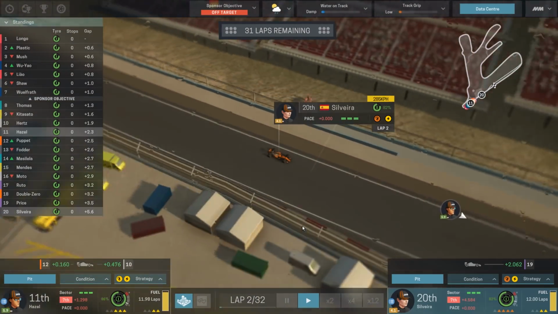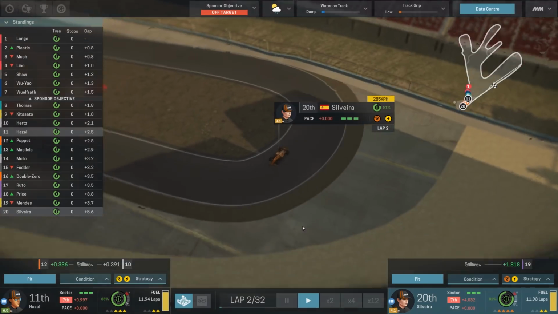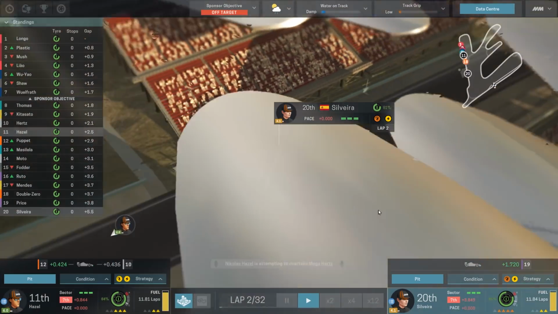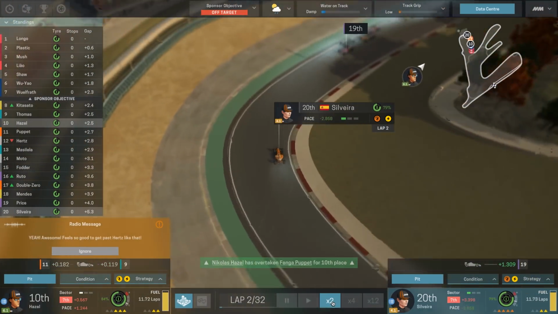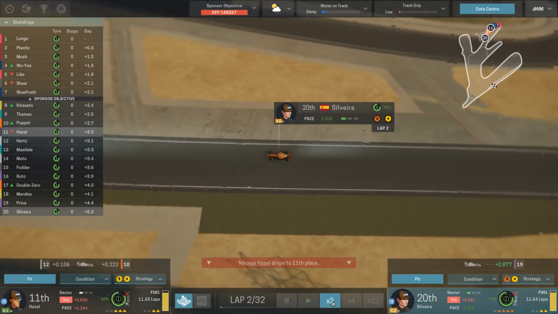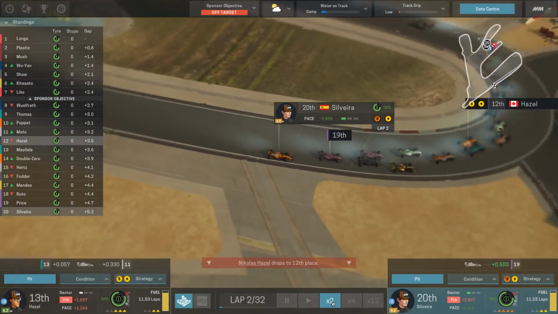Well, no, never mind. Well, there we go. She's got the track all to herself. Hazel's dropping places, but we knew that would likely be the case, and we'll pick up to standard commentary speed here. Right. Well, Silveira's caught up with the pack. Almost caught up with the pack, and that's not a bad place to start.